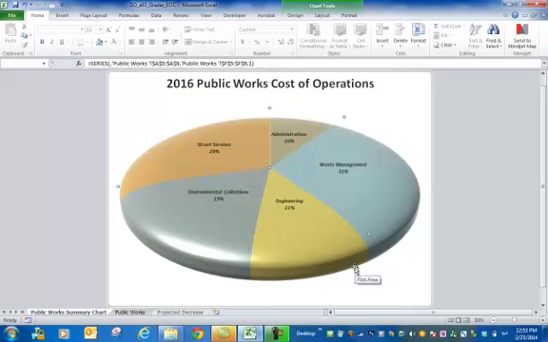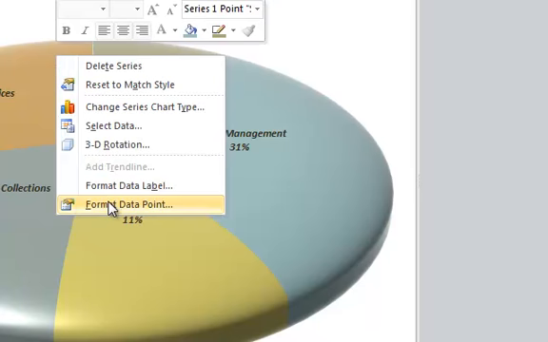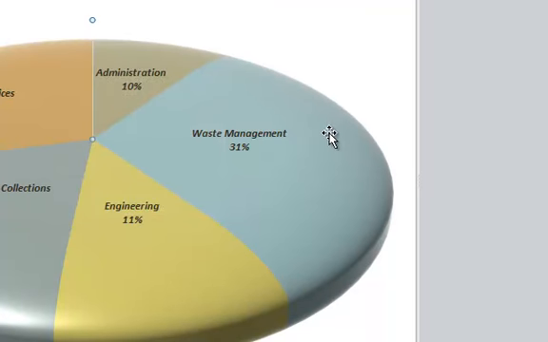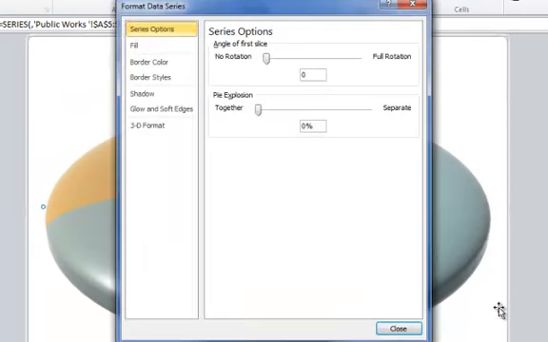Right? Number 7, it tells us to change the angle of the first slice to 50. We want to make sure we still have our pie selected. We want to right click. Now I have to go back because I selected just one piece. We want to make sure we have the whole pie selected so you can see your circles around it. There we go. The circles look a little bit different now. They're on the outside, but they're all around it. So once we have the whole pie selected again, we want to right click, Format Data Series.